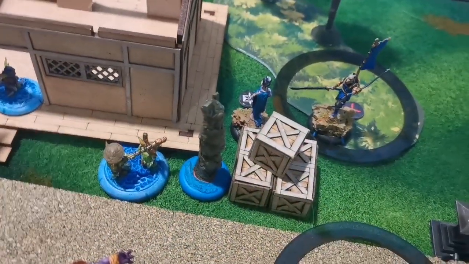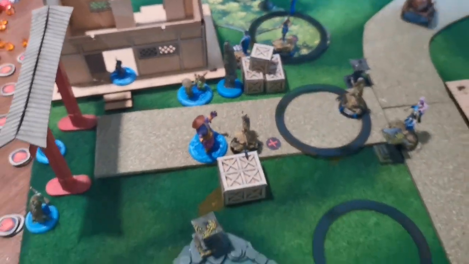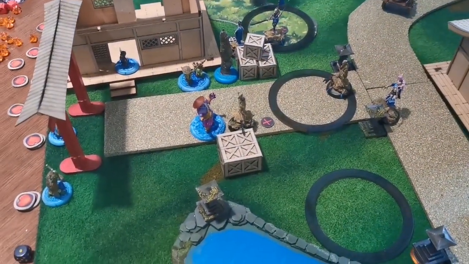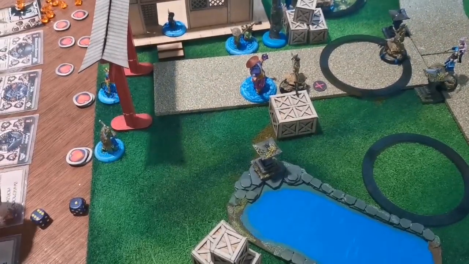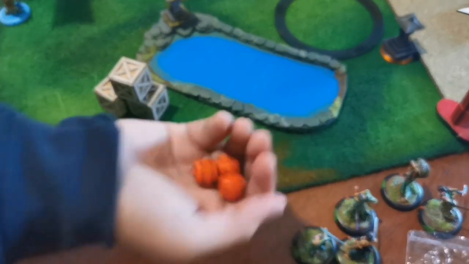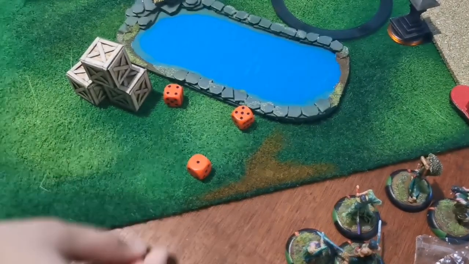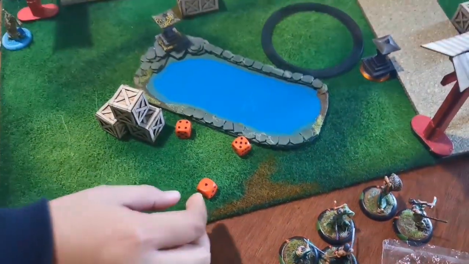Boomer moves forward and attempts to shoot Ikirio at minus 3. So she needs a 7. I'll boost. Boosting, needing a 7 on 3 dice. And that is a 6. Minus 1 die pool because there's a lane. And that is a miss.